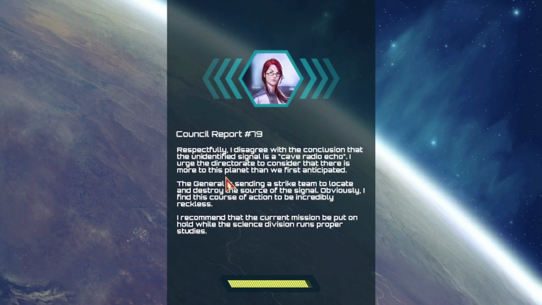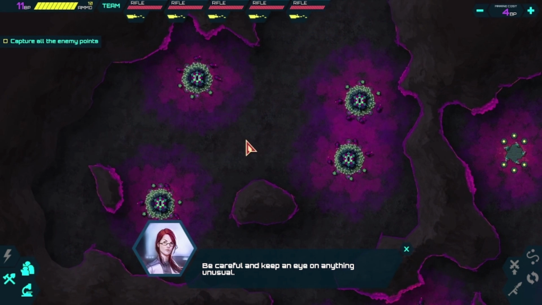Respectfully, I disagree with the conclusion that the unidentified signal is cave radio echo. The general is sending a strike team in to locate and destroy the signal, however, recommending the current mission be run through the proper science division.